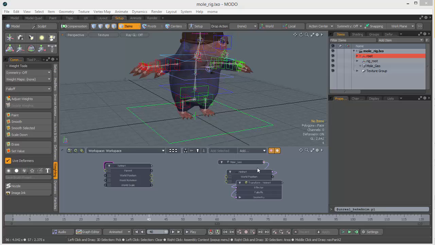Hello guys, my name is Raul, and in this video I'm going to be going over how to export a skeletal mesh from Modo to Unreal 4. Currently on the screen I have a custom model with a custom rig, with the custom skeleton, all created through Modo. For the beginners out there, I want to break this down very quickly.